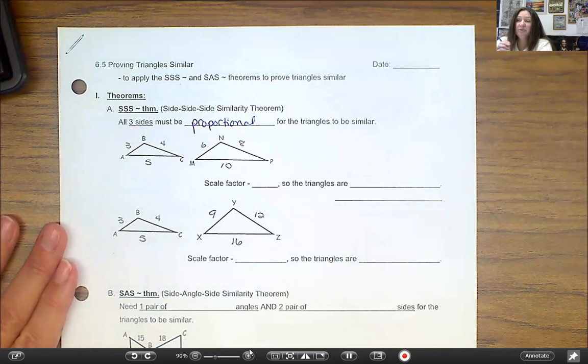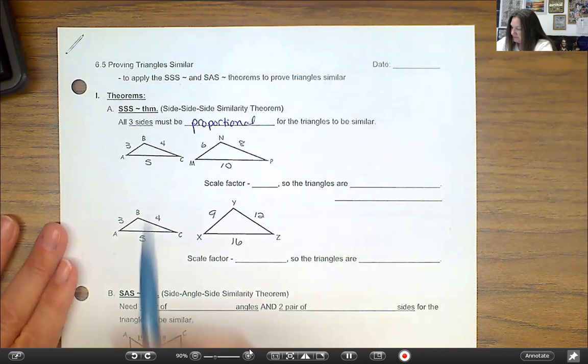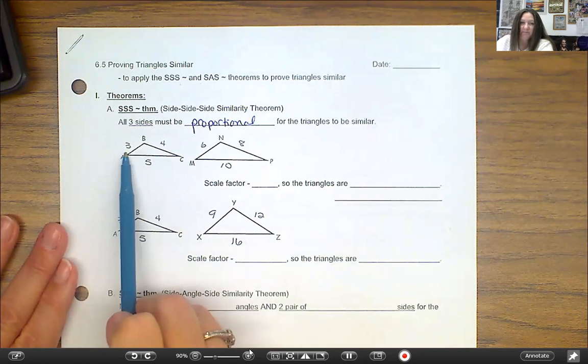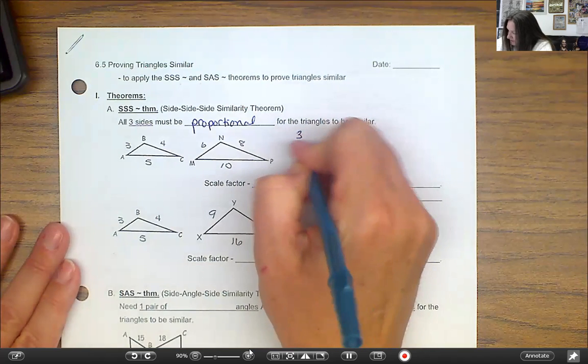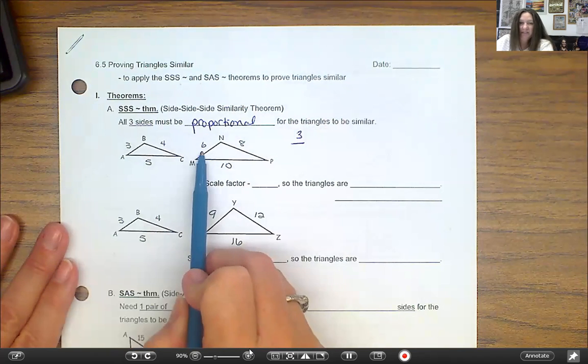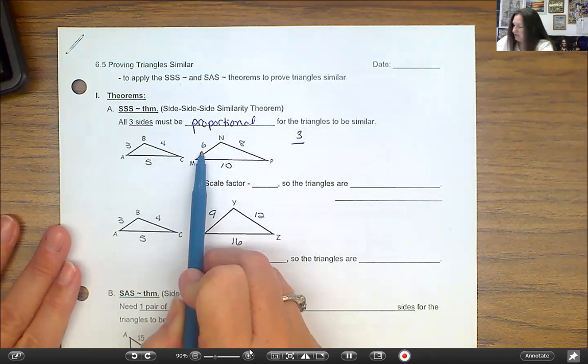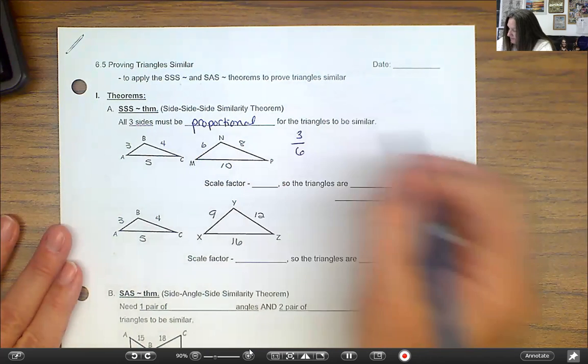If you have three equal scale factors, you have proportionality. If they are proportional, they're going to be similar. So what we want to do when we match these up is make sure that we're looking at these scale factors and lining them up in order. I would want to start with the smallest side of my first triangle, which is 3. And then I look to see what that corresponds to on the second triangle. So then always match that up with the smallest side over here, which is 6.